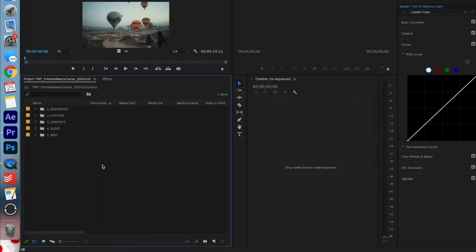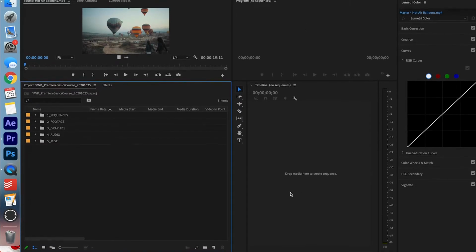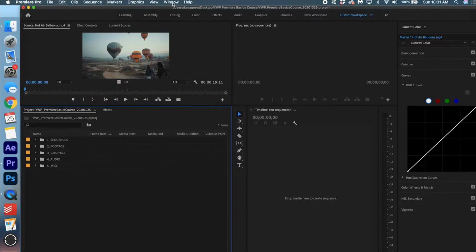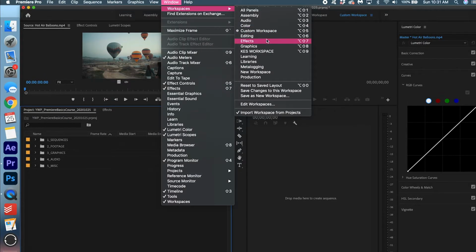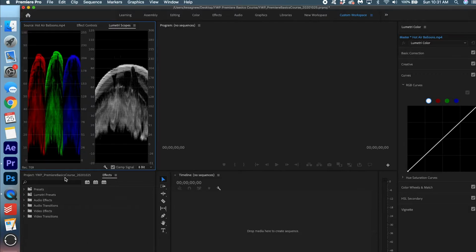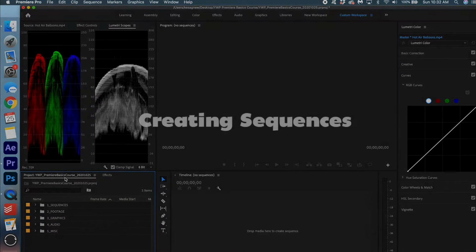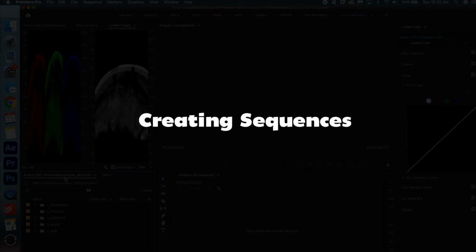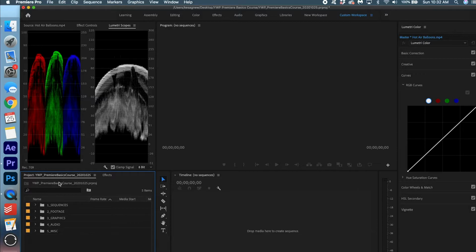We're going to go ahead and create our first sequence. There's a few ways of doing this. Let's actually revert back to our saved layout first, because it's a little messed up from before. Reset to saved layout, and wow, we got the same layout that we set up before. Let's start off by setting up our first sequence. So the easiest way to do this is to find a video clip, look in here, drag it right into the timeline.